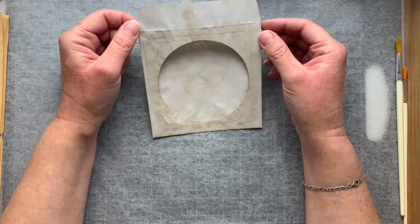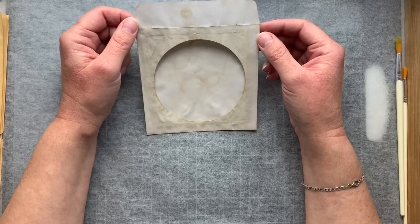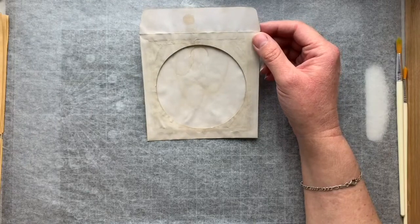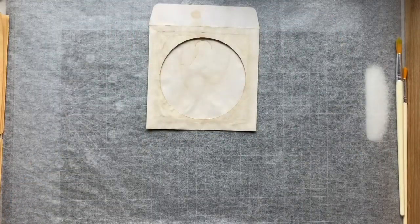And it got me thinking about everybody out there who doesn't have them available. And the Wonderland Journal that I'm working on, as you know, fairies and unicorns seem to be a bit of a theme. And fairies are little. So I was thinking back to the tiny embellishments that Tracie Fox does. And I went, how can I make CD covers that are little using what I already have?